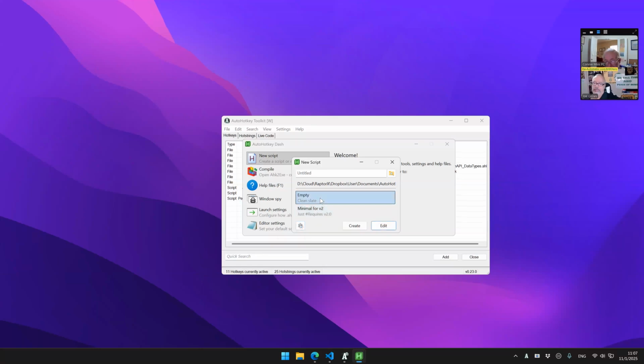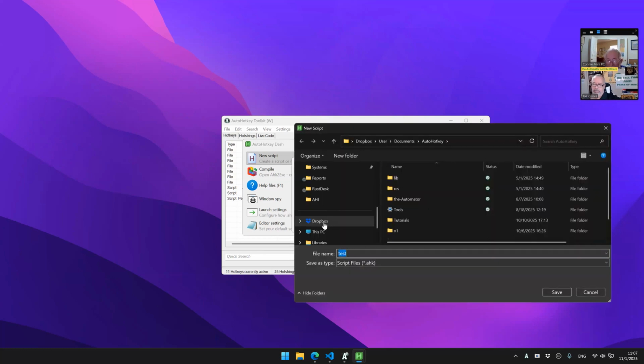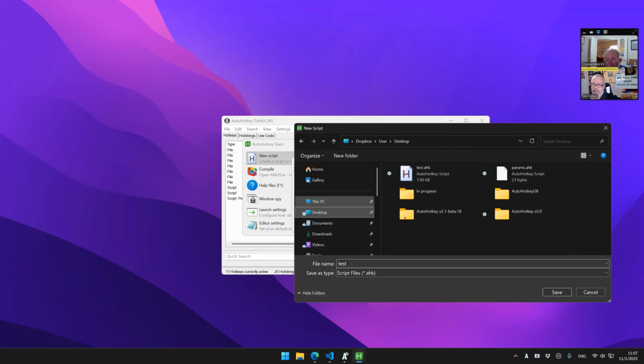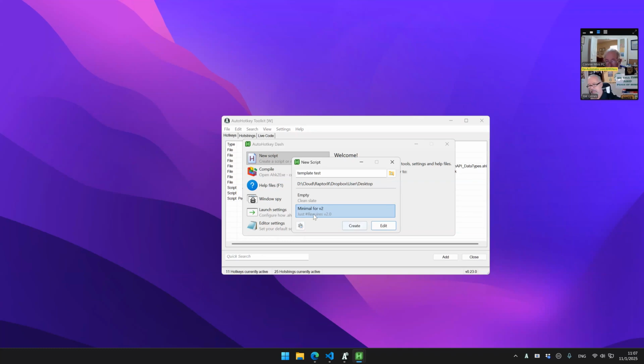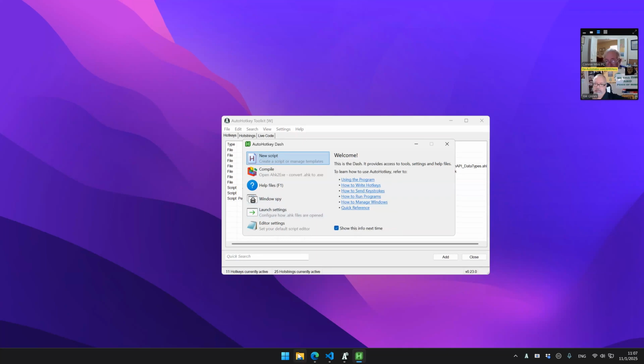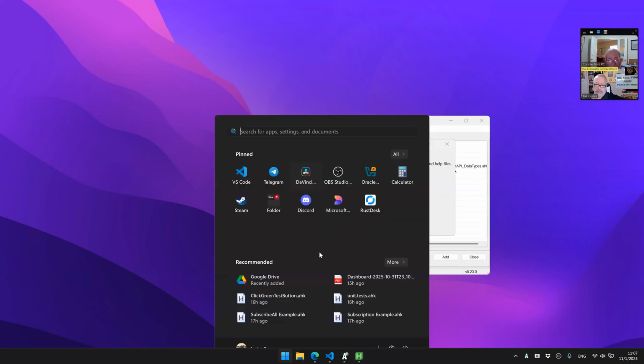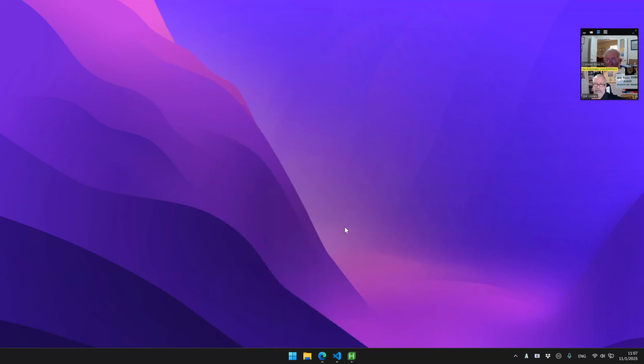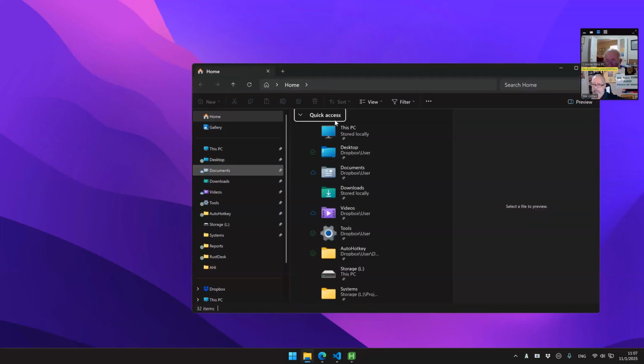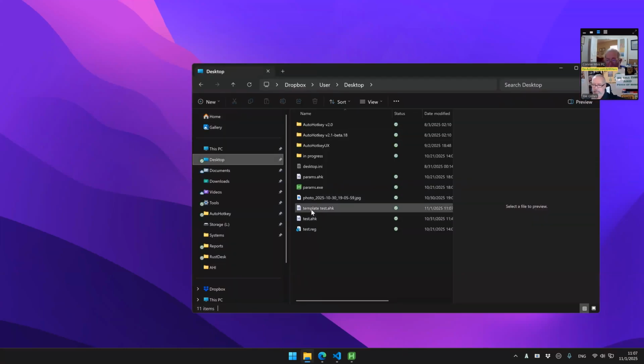If you hit empty, the file is going to be empty. If you hit minimal, it just has the requires v2.0. So if I say template test, put it on the desktop, choose minimal and create it, I should now have a file on my desktop called template test.